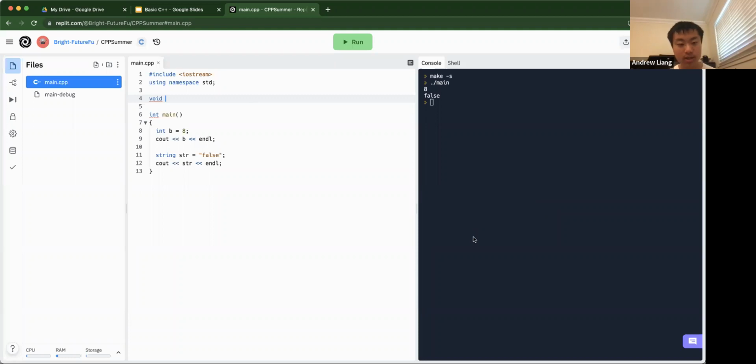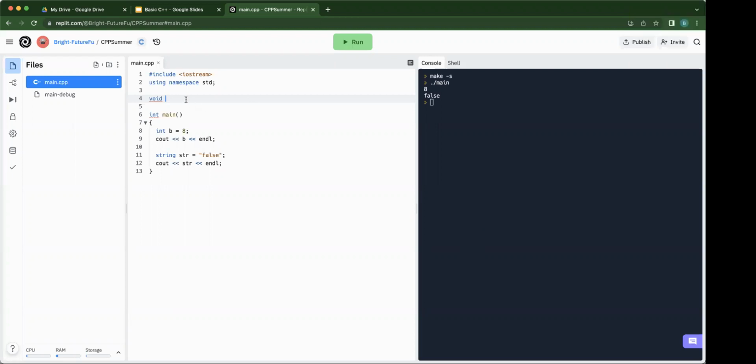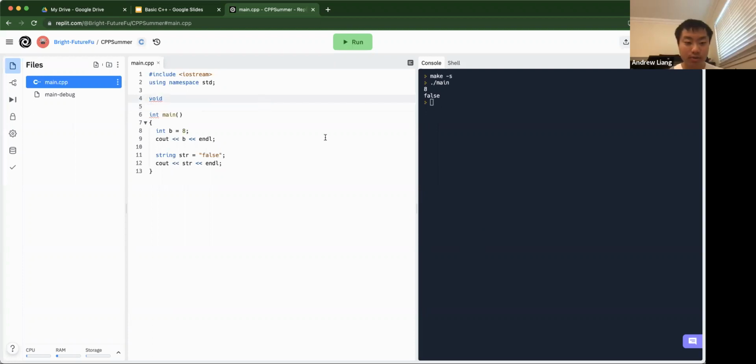Cin is not, well, cin kind of is a variable. It's like a complex variable called a class, which I'm not going to get into today. But back with functions and variables, like if I have a function, I also need to pass parameters and I need to write code into the angle brackets. So that is kind of the difference between defining variables and functions.